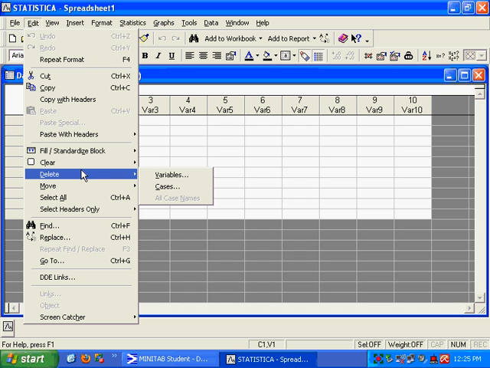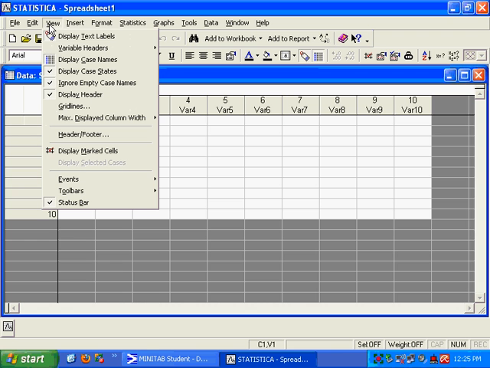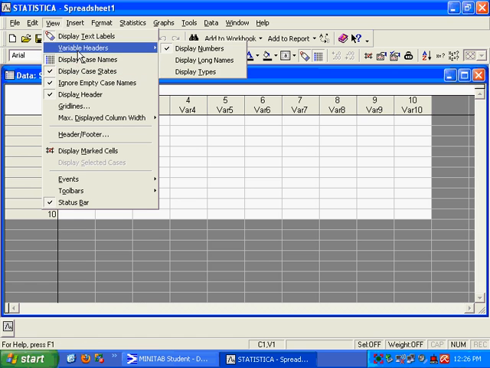Delete variables, delete cases like that, you can utilize this method. Then view, display text label. Suppose you are giving male equal to 1, female equal to 2. So you click the text label. Either it will display male and female or it will display 1 and 2 based on that. Similarly, display case, header files, everything, you just go through the other options.